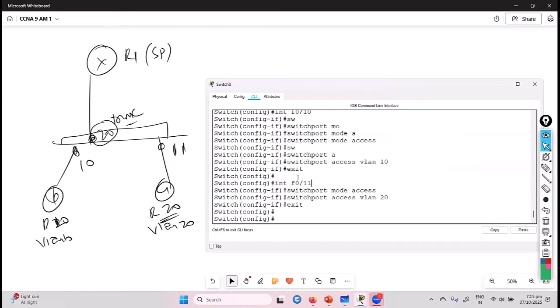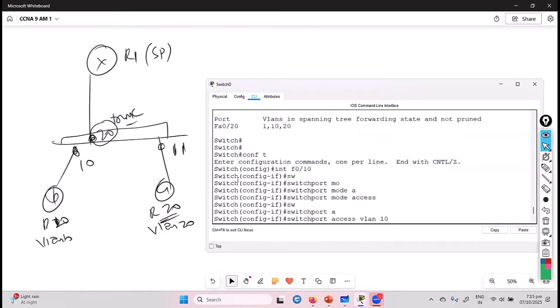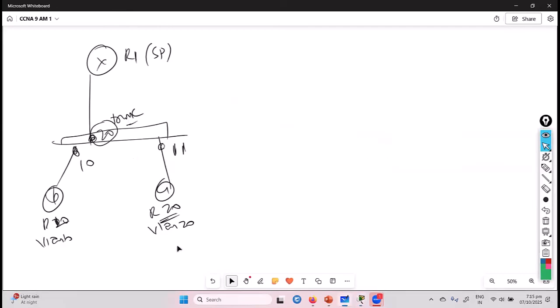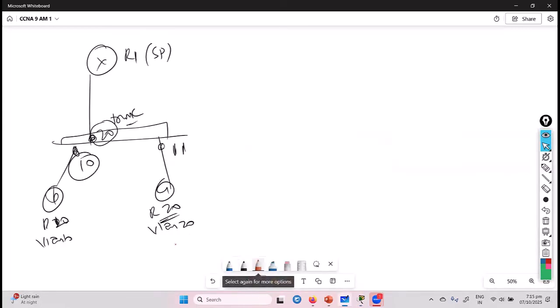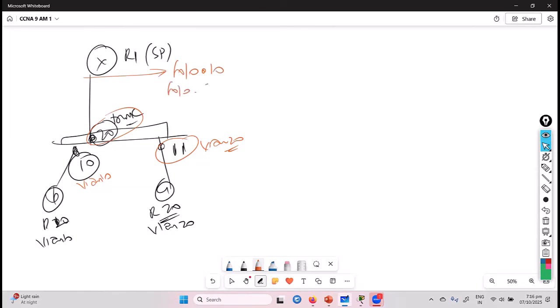Now, the next thing, we did the access ports. So we configured this in VLAN 10 and we configured this in VLAN 20. And this port is a trunk port. Now what else? On the router, we need to have sub-interfaces. Already I have two sub-interfaces, if you remember, and we already have 192.168.1.100 and 192.168.2.100.